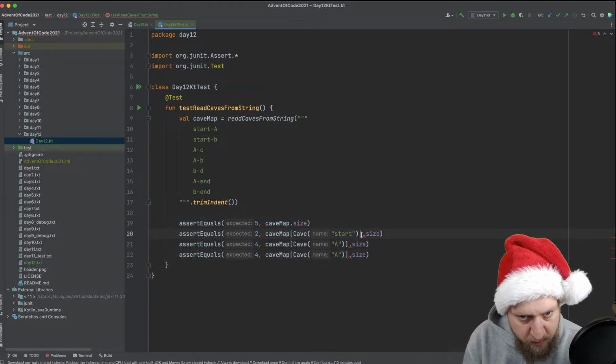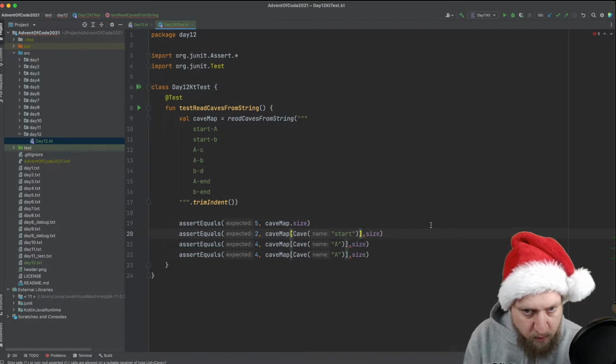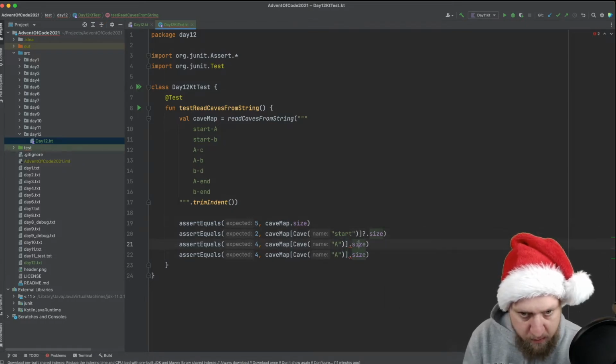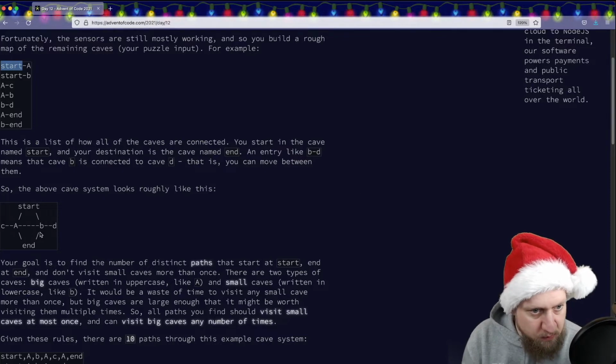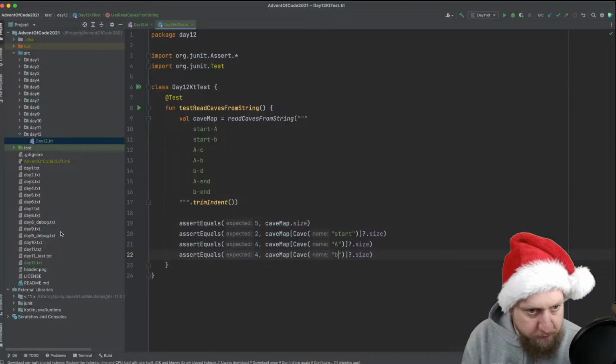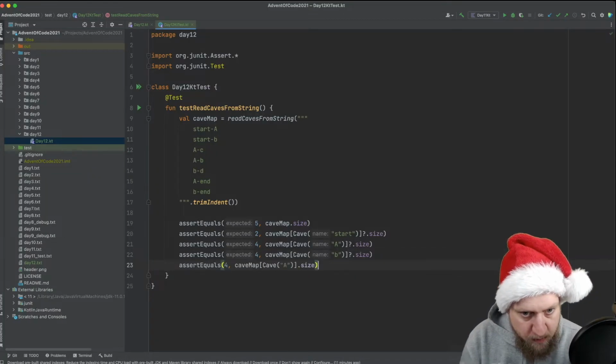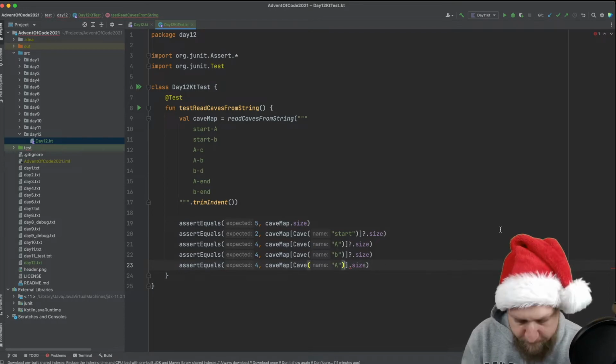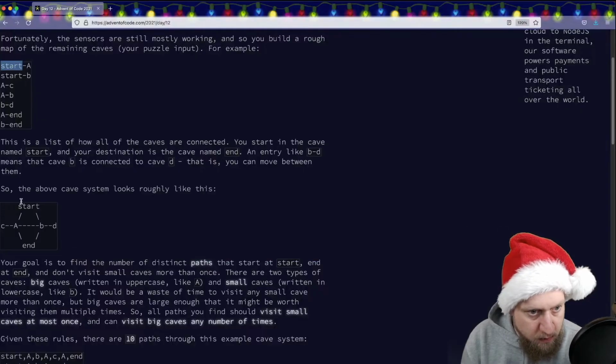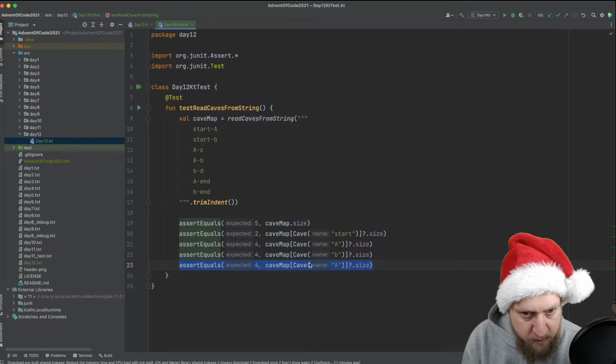Oh, what's wrong here? Oh, that can be null in theory. And then we have small b. Small b is connected 1, 2, 3, 4 as well. Then we have C, only connected to 1.